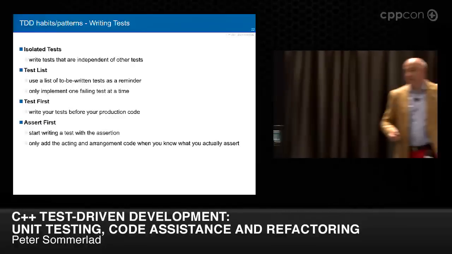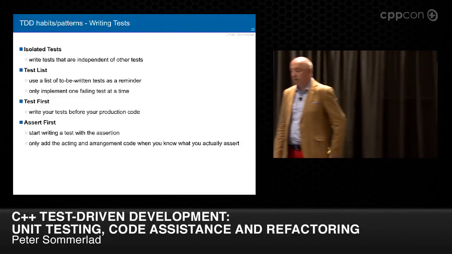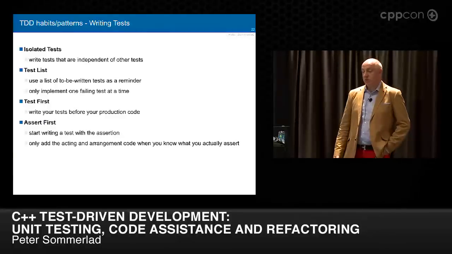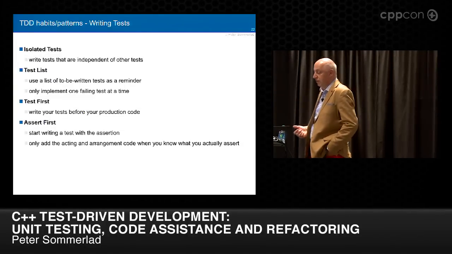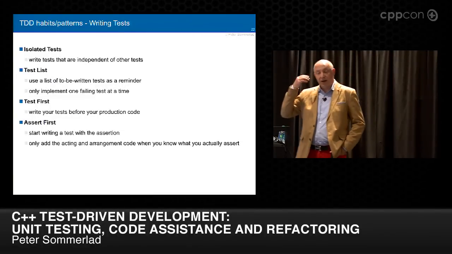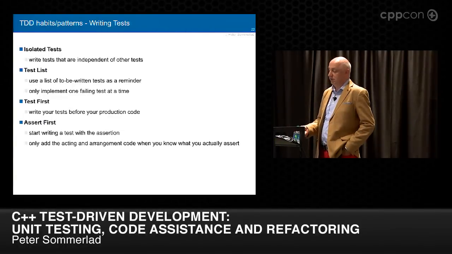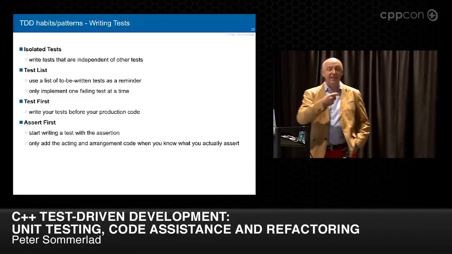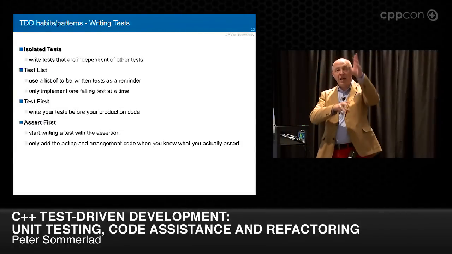We used a list of test cases so we don't get lost when writing the tests and coding. And we write the test before the production code. We can even generate parts of the production code out of the test using my tooling, but you can do that also manually. We usually start with the assertion first, so that we have to think about how do we know if something is okay. And then after we know what it means to be okay, we can put the rest in. If you start writing the test the other way around, oh, I have to put this on and initialize a flux compensator and do something else, and then I can check if I got time travel, you might have forgotten what you actually wanted to check.